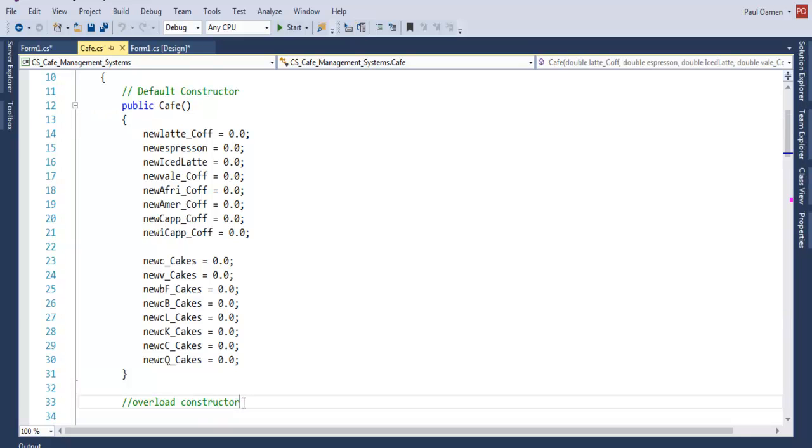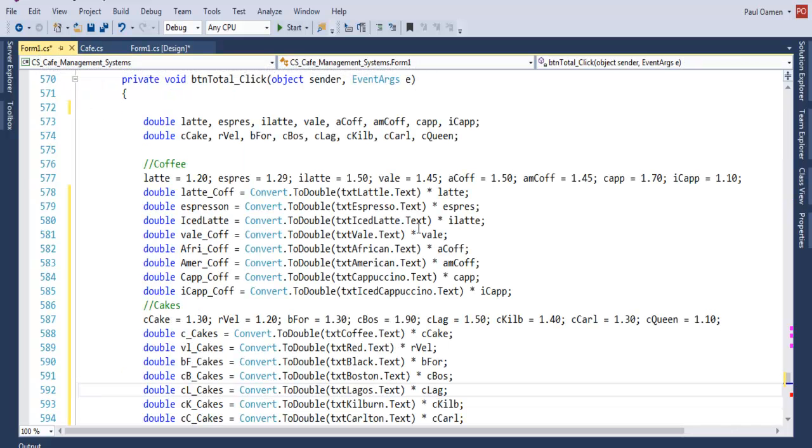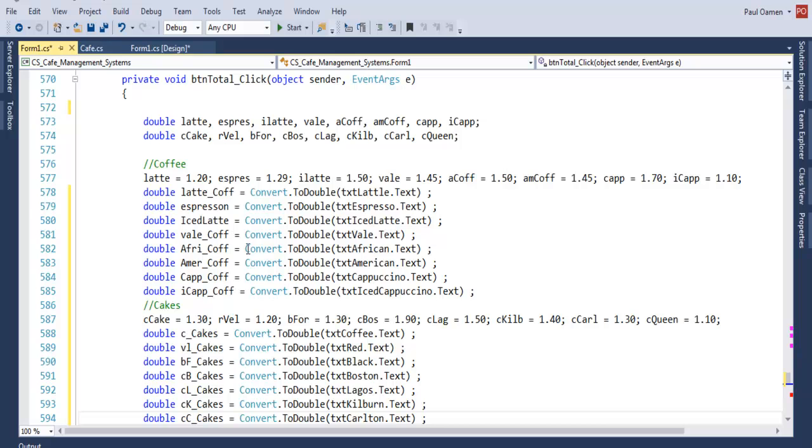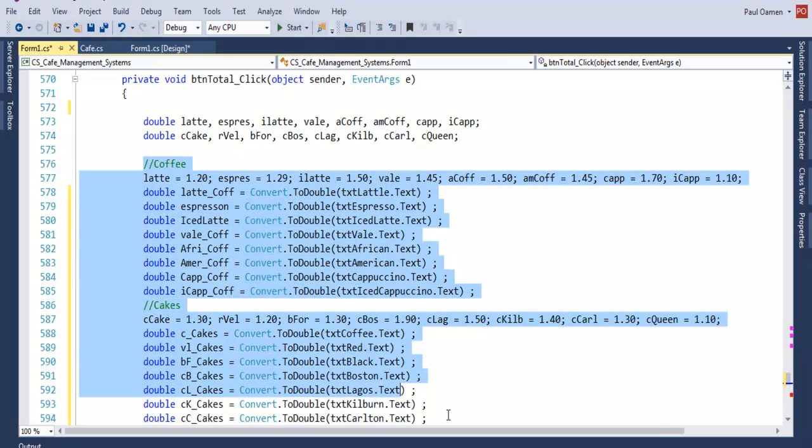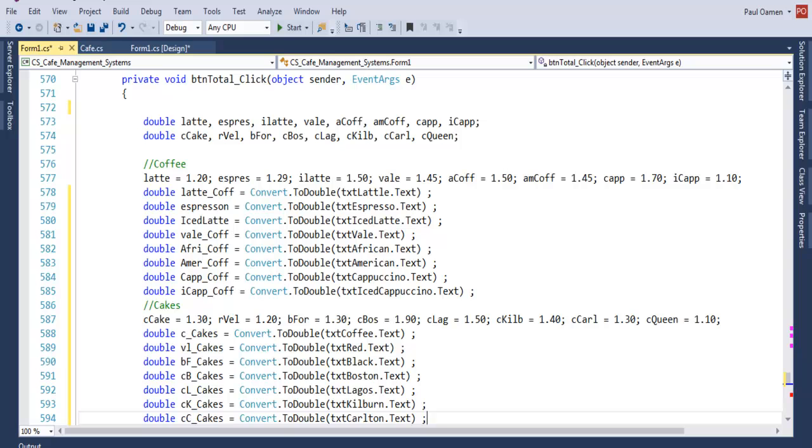And before creating this constructor, I think there's an error on this form. Let me come back to this form. You see here, I don't think we would need this anymore, so I'm going to delete it all. It's not actually needed because I'll be using it as part of my calculation for subtotal and so on. So let's get rid of it, and this is how the variables look right now. So let's take care of our constructors now.